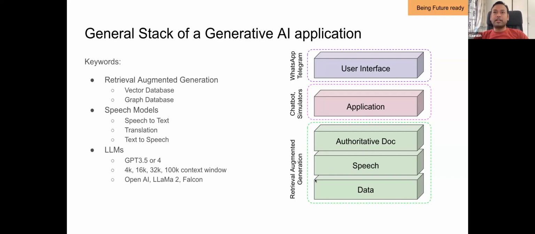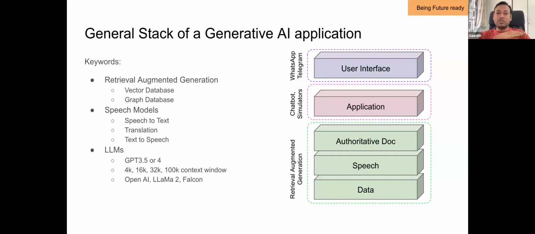And just a quick insight on it. Almost all the generative AI application stack almost looks like this. Something that we saw in the Jagat video also, where at the bottom you have data, then you have a speech layer, and again highlighting, speech layer does not mean just one model. These are probably 3 or 4 models which are chained together to be functioning, right?